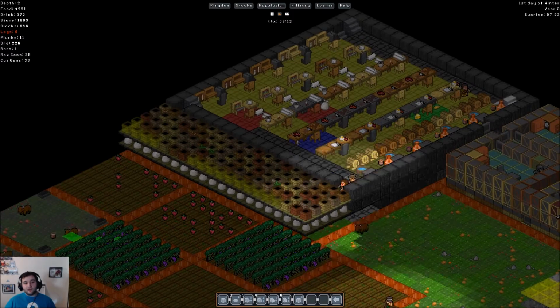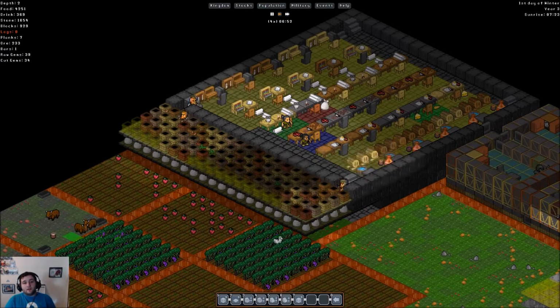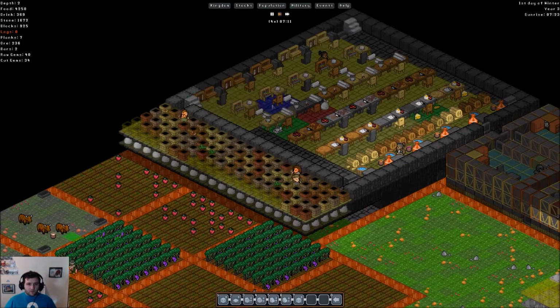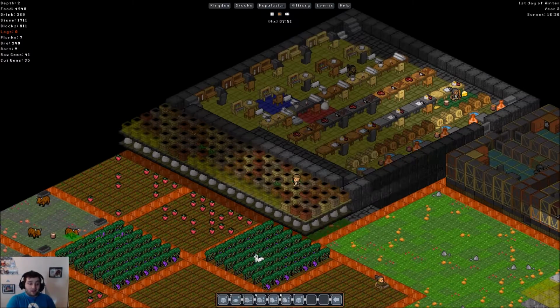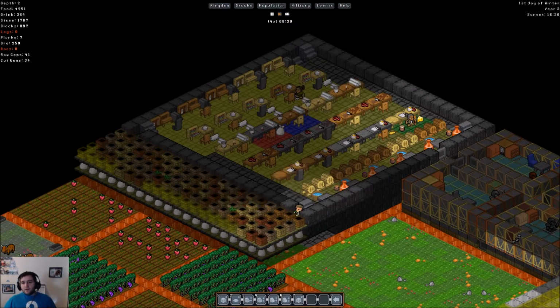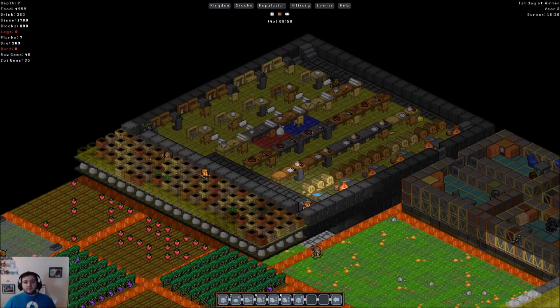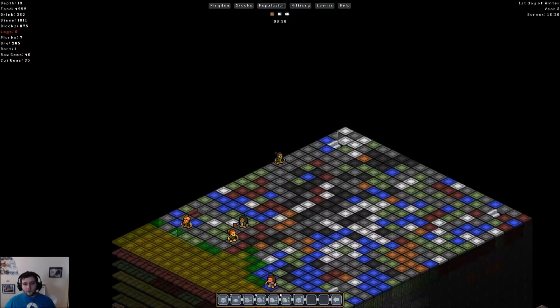Because of the pure fact that you can't do anything with a workshop floor. I'd have to take away the workshops and then I'd have to rebuild them, and it's just not worth it. Really? You're idle? Okay.